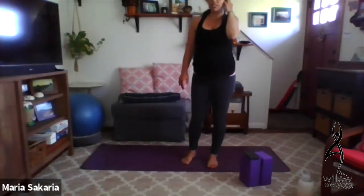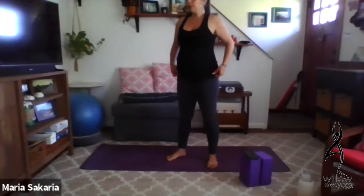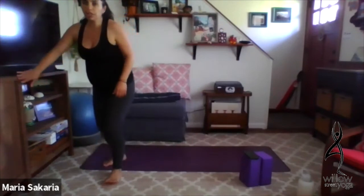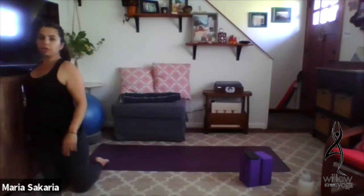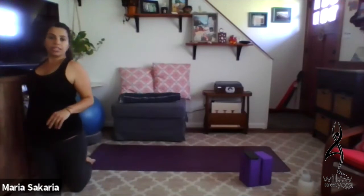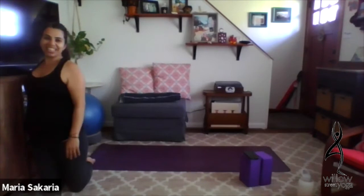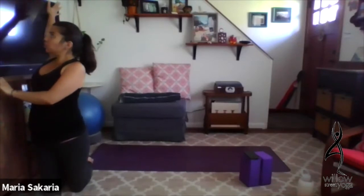And actually, let's find a second relaxation pose, especially because we talked about shoulders and upper back. I don't have the space here around me, but imagine this is my wall here. So I'm coming with my arm right parallel to the wall, and then I'm placing my left hand on the wall and I'm pressing away. So I'm going to feel this in my pec major area, and I'm going to feel this right in my armpit.